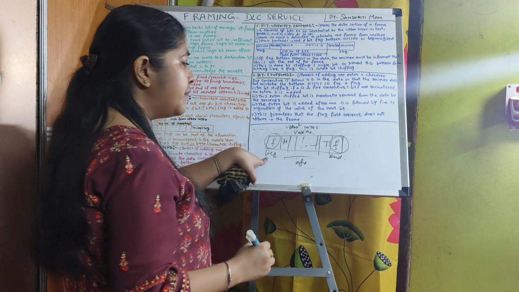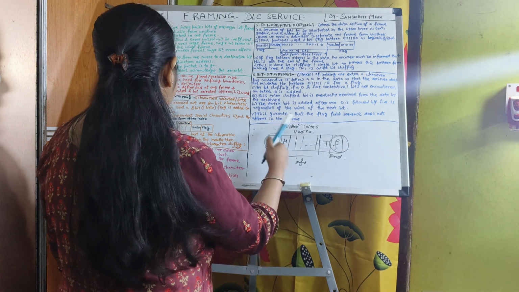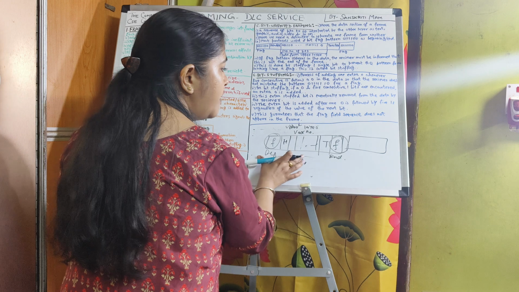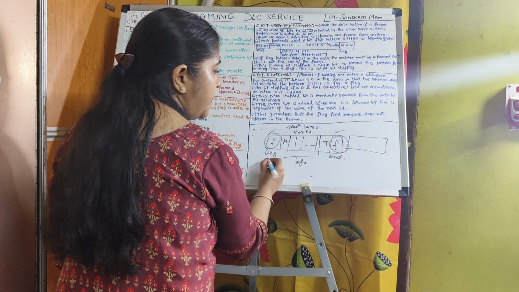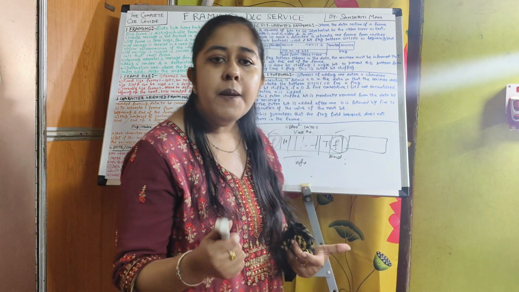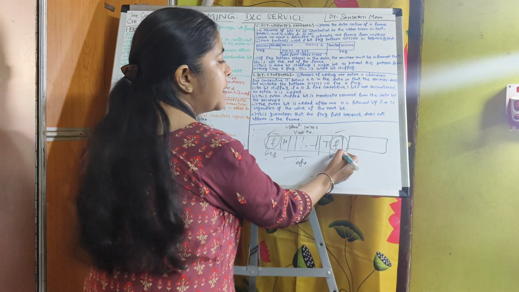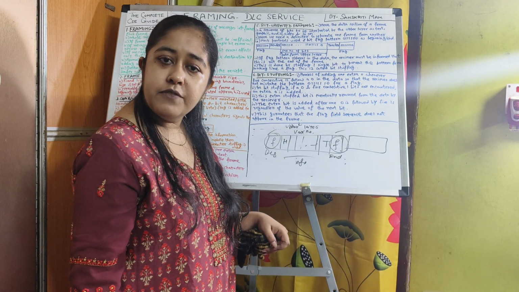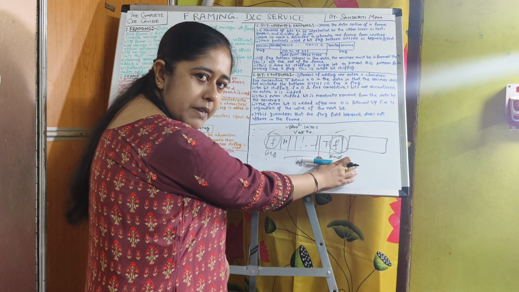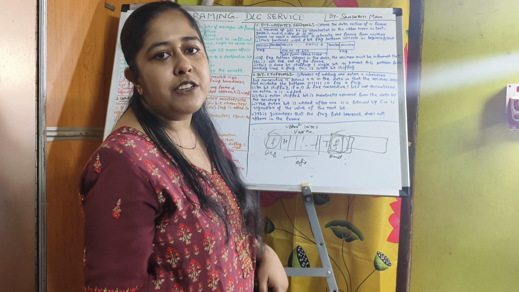Any character which is here can be used as a flag. Also, it can be a portion of your information. Suppose this is the whole thing, so this is my beginning and this is my ending. But this flag sequence can also be a portion of your particular information. If it is a portion of my information, and this particular sequence comes in between my message, then what can happen?